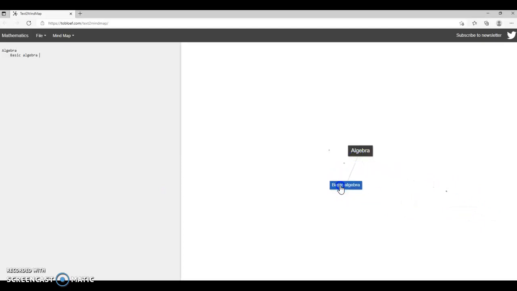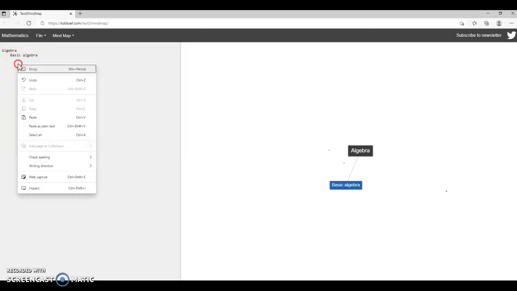So you can easily drag it around. So just by entering your text, you can create a branch from a node by simply indenting, as can be seen. So we have a branch and a new node just simply by indenting. So if I was to add some more indentations, let me just paste here.